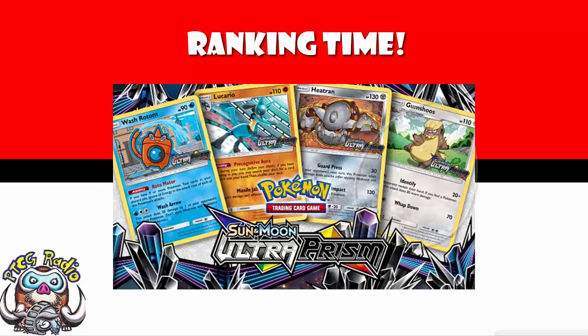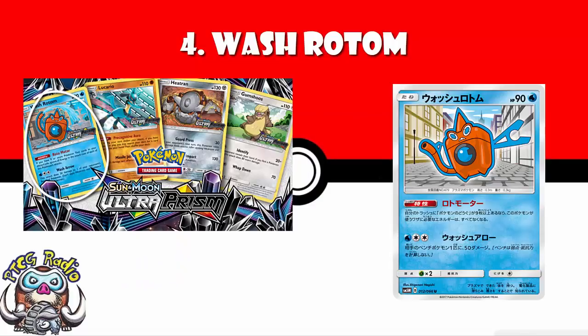Now, of course, I've done videos about all of these cards. I'll pop links to them in the description for you to go and have a gander if you want some more detail. But right now, we're going to go through the basics, and of course, we're going to rank them, because who doesn't want a nice, good ranking? I do. Rotom is the worst of them, and I think more so than other sets. These really do rank out as a 1, 2, 3, 4.